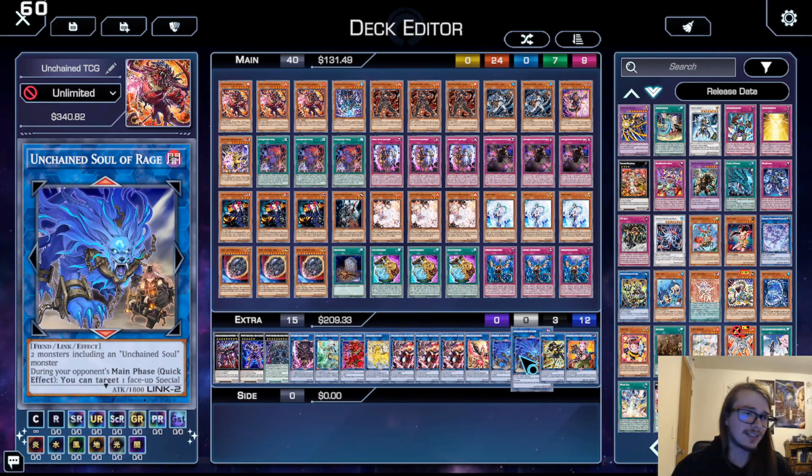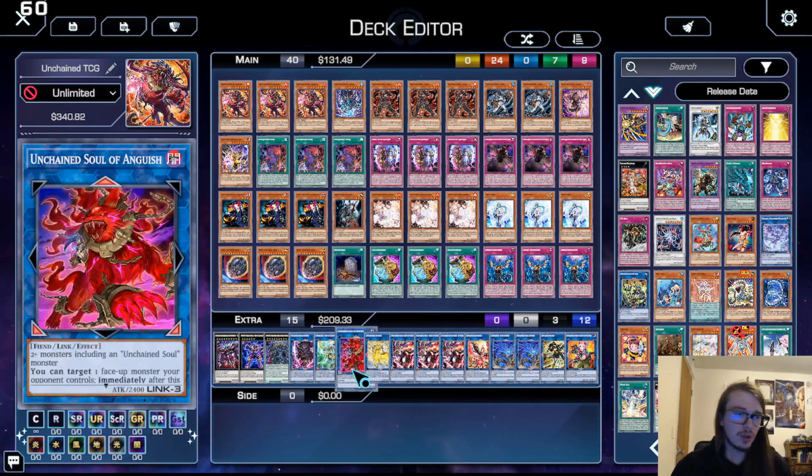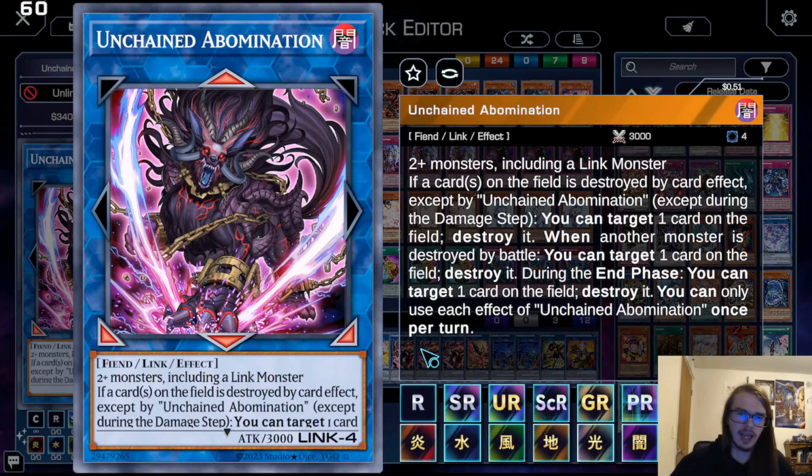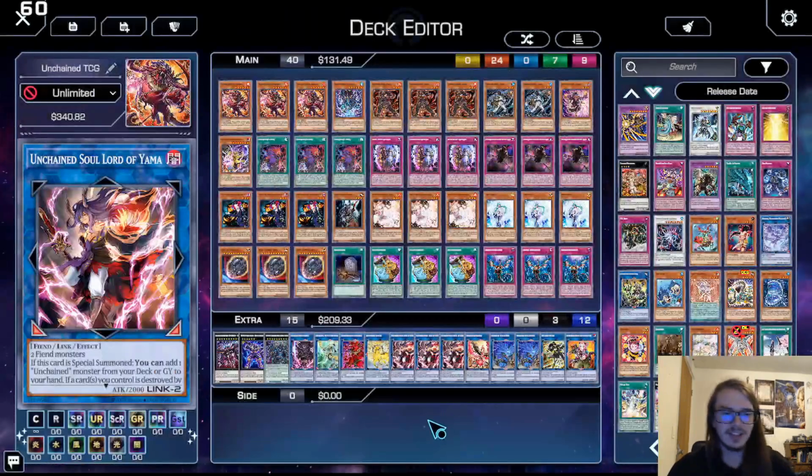And with cards like Unchained Soul of Rage, linking away a monster your opponent controls into additional things like Unchained Soul of Anguish, or even Abomination, which is crazy. This just pops like 4 cards sometimes. Not all the time, but it can. Yeah, it's very good. If a card on the field is destroyed by card effect, except Unchained Abomination, you can target a card on the field, destroy it. When another monster is destroyed by battle, you can target a card on the field, destroy it. During the end phase, you can target a card on the field, destroy it. Yay. Yeah, it's a lot of destruction.